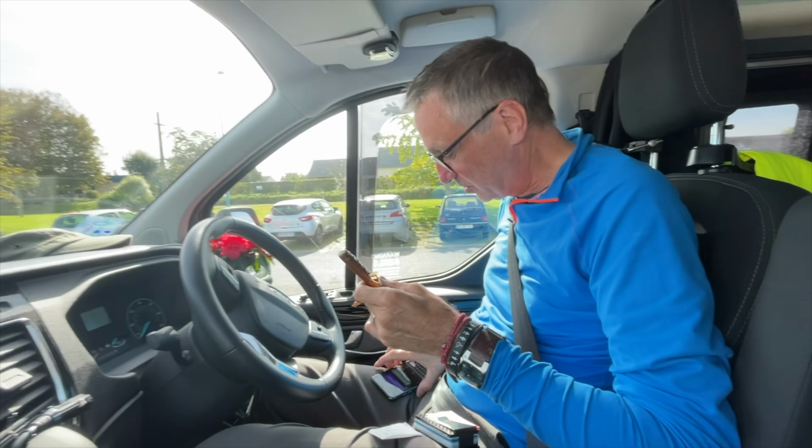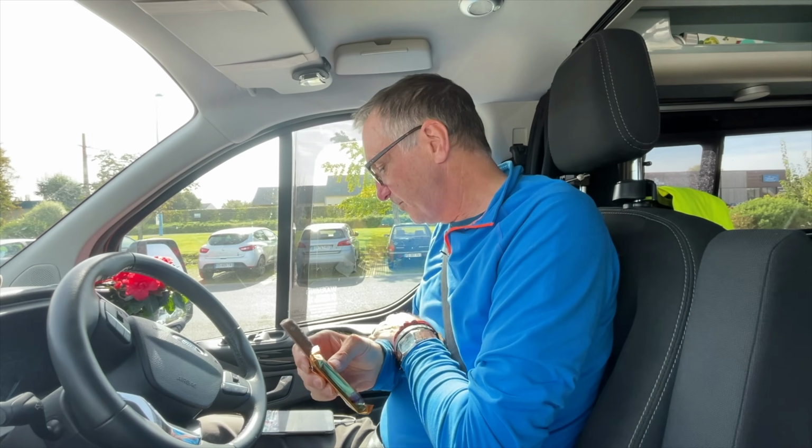So I go to the pump, Super U. It's a big supermarket, not a back street thing, one of their multinationals, isn't it? It's a self-service pump, I put my card in, and it says you can take up to €120 of fuel, which they all do. So I fill up, and it put about €52 of fuel.